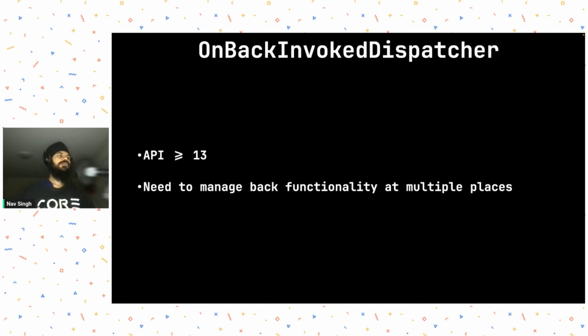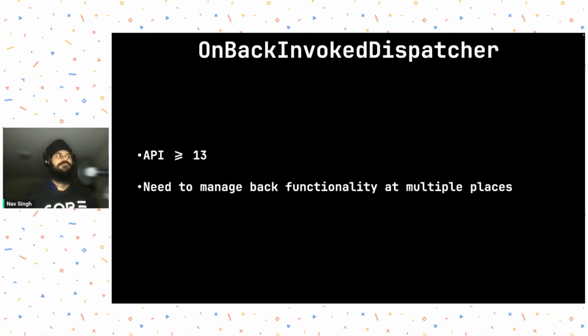And when we want to use these APIs, we need to manage the back functionality at multiple places. What I mean is that if we are using the platform APIs, then older versions don't have access to these APIs, so we need to have code in two places.